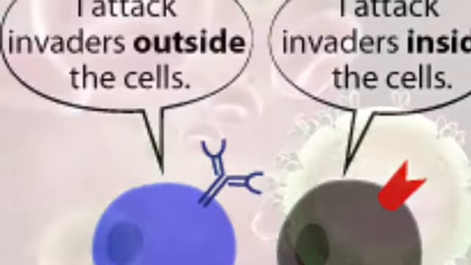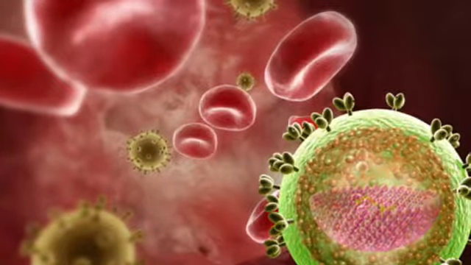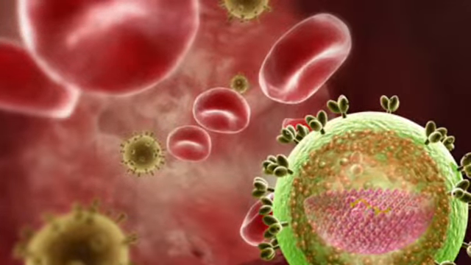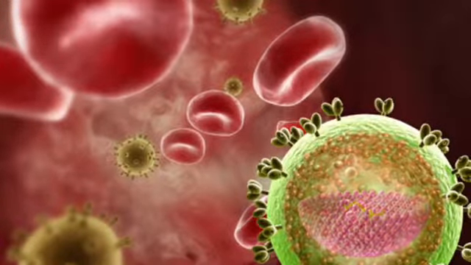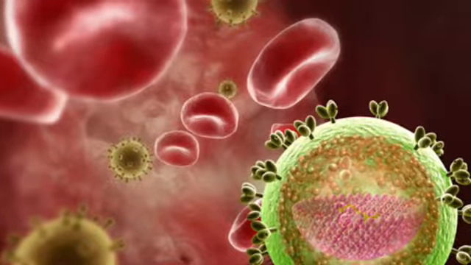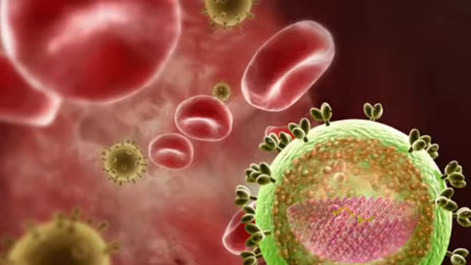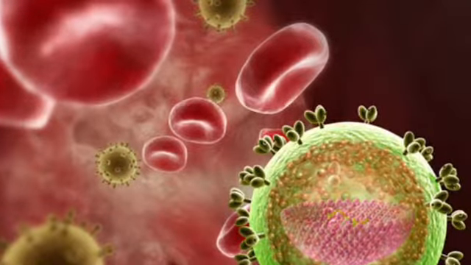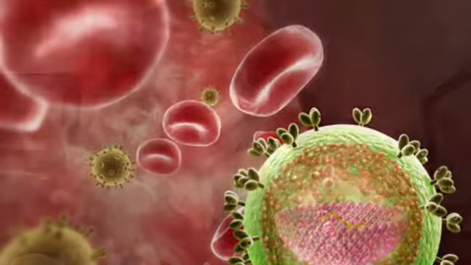There are two different types of immunities in our body. The first being humoral immunity, which protects against antigens in body fluids such as the lymph or blood. The second being cell-mediated immunity, which is an immune response that defends the body against viruses, fungi, and abnormal cancer cells inside living cells. What happens if the immune system doesn't function properly? If the immune system doesn't function properly, people develop serious issues such as allergies, asthma, autoimmune disease, and AIDS, which is caused by human immunodeficiency virus, also known as HIV.